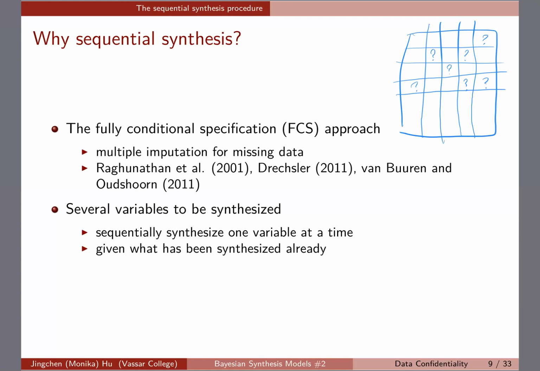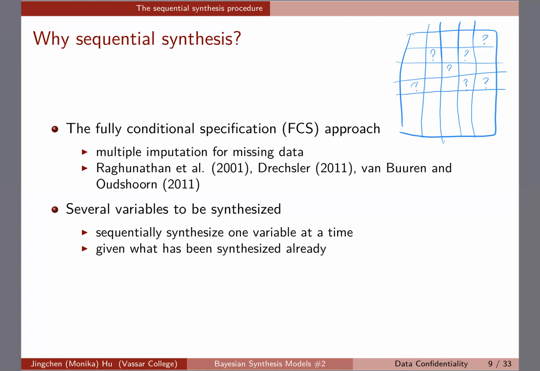Okay, so that's why when synthetic data was first proposed, in the beginning years, people were using the words like, we're doing multiple imputation for disclosure limitation, something like that, okay? But that was the beginning. Nowadays, I think people more and more accept the terminology of synthetic data, but the general method is not that different.